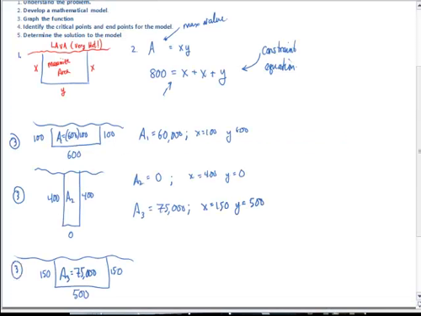I came up with three design configurations. My first design configuration was 100 by 600, my second was 400 by 0, and my third was 150 by 500. You can see here the different areas that I get. We would like to get this to be one equation with one variable, so that we can graph the function. Right now, our equation is area as a function of two variables.